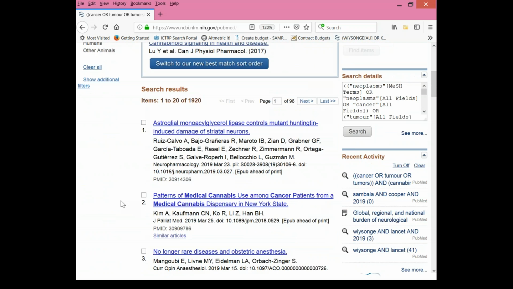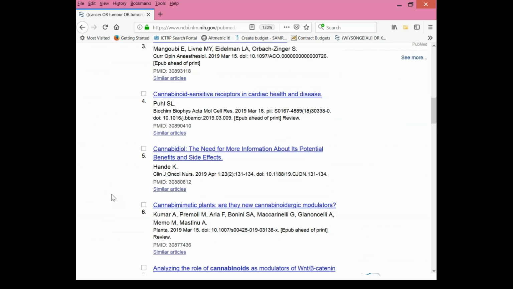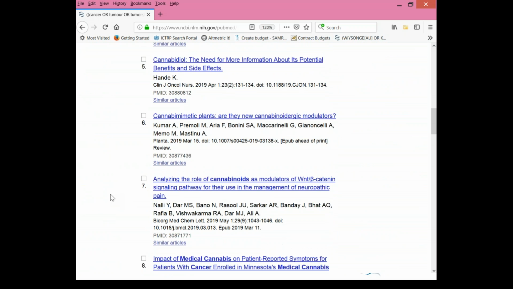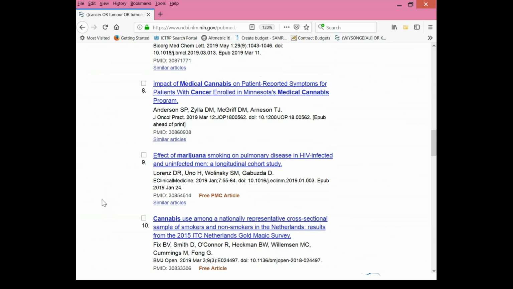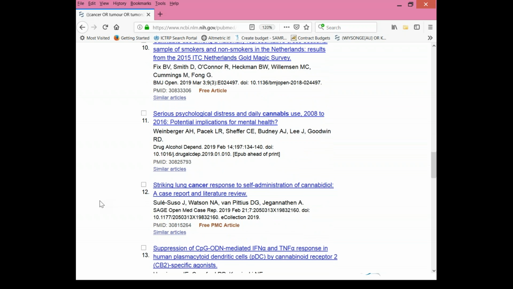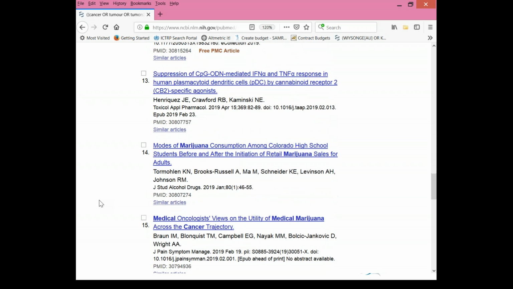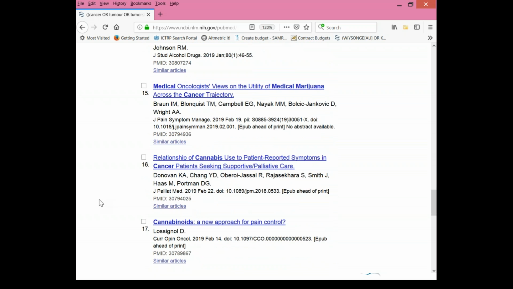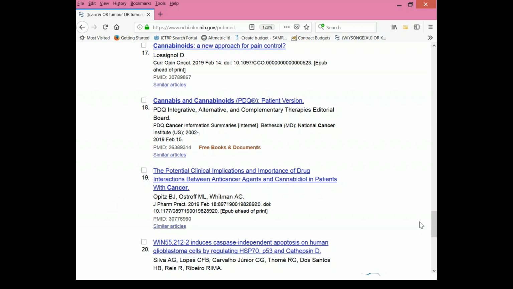Okay, so you'll see if we go down here, it lists all of the articles that could be relevant. So we need to go through it and see, are any of these relevant to what we are looking for? Okay. I haven't found anything yet. Doesn't look like there's anything.